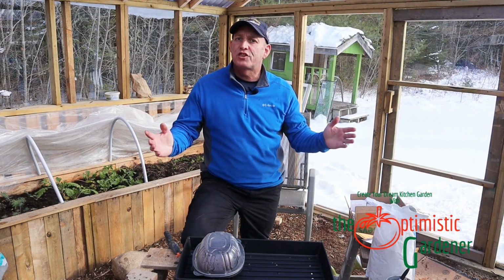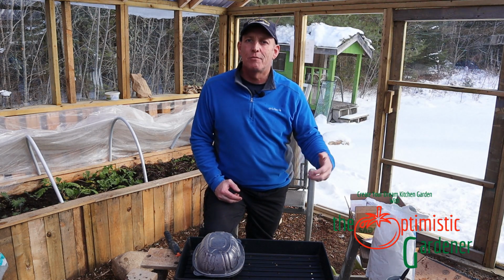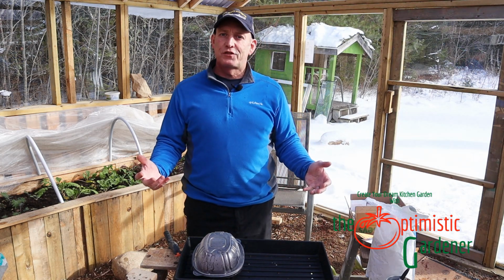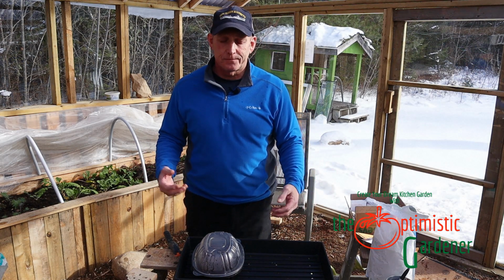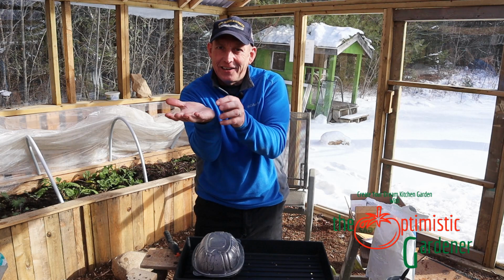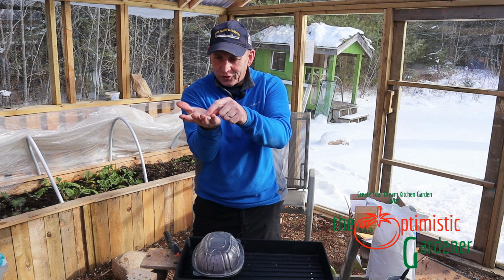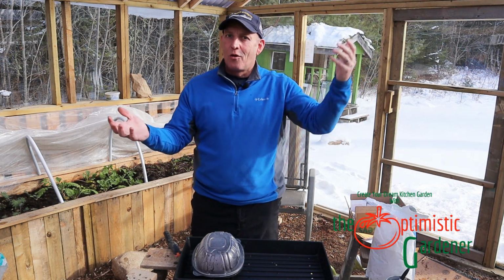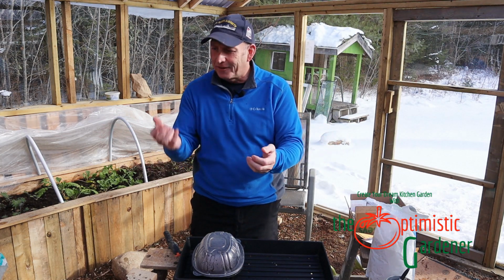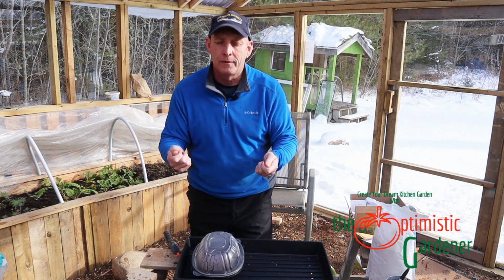So there we go. There's 5 or 6 basic steps just to make sure that you really maximise on the really rewarding process of starting plants from your own seeds. It's cheap, like I said, and it's rewarding. You take that tiny little seed, that's the whole optimistic gardener there, in that one little thing, and you take it all the way through the summer to whether it be a beautiful flower or some lovely juicy tomatoes to go in your salad. Got that optimism. I'm going to go from there to there, and it's such a rewarding pastime.